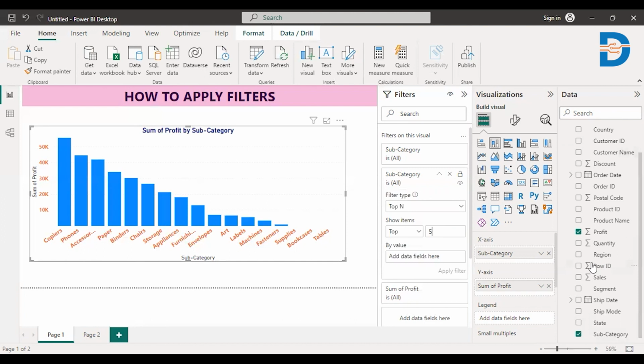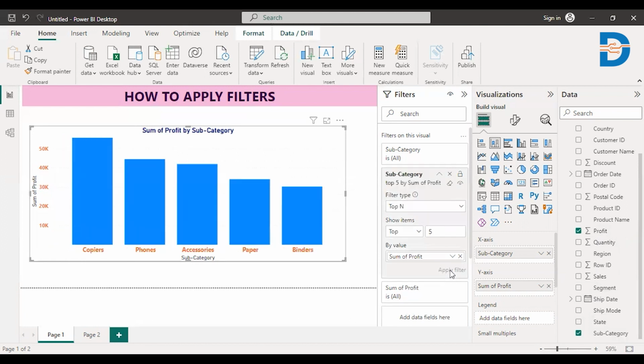I need to filter based on profit. So I drag this numerical column, profit, on top of the by value field. After dragging that into the by value field, you just need to click on apply filter and see the changes. So this is how we apply filters.